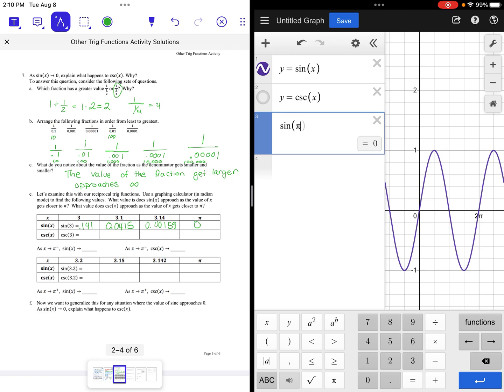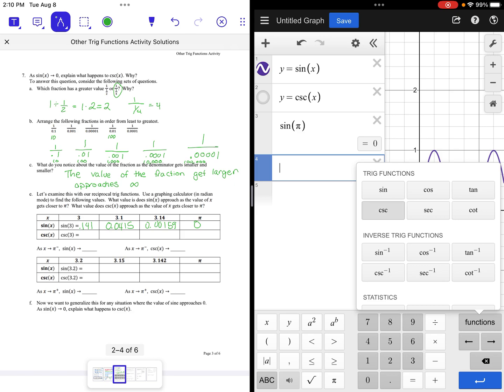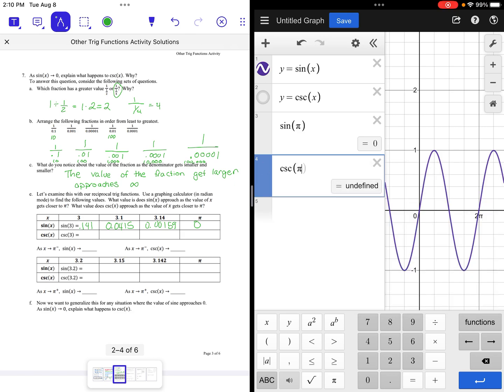So the question is, what on earth is the reciprocal function doing as these decimals get smaller and smaller and smaller? Because if I actually go and I try and type in cosecant of pi, I'm going to get an error message on the calculator, which makes sense because if I did the reciprocal of 0, I would have 1 over 0, which, well, I can't take something and divide it into nothing. If I have 10 cookies, I can't split them into 0 parts. It just doesn't work. So this is undefined at pi itself, but what's going on as we approach that value of pi?